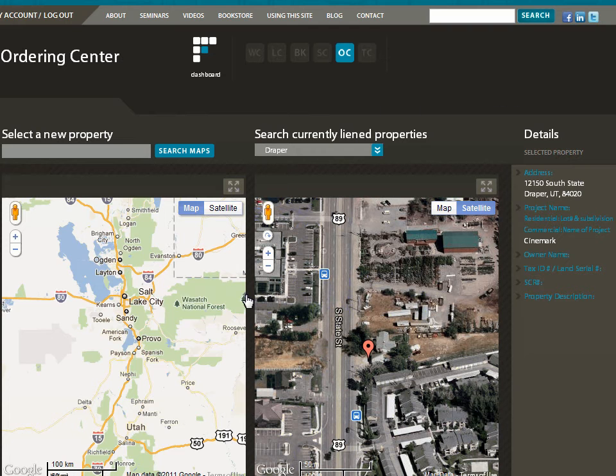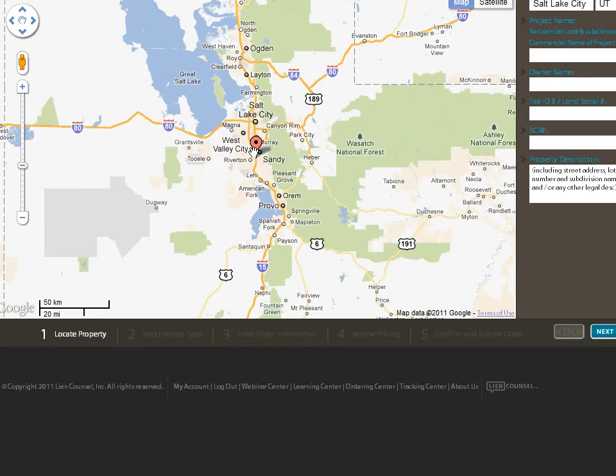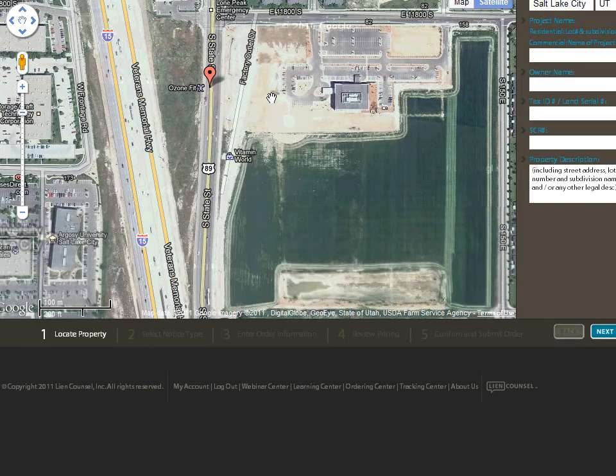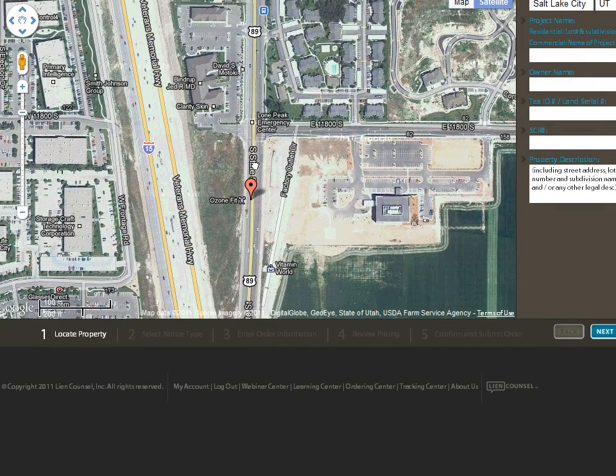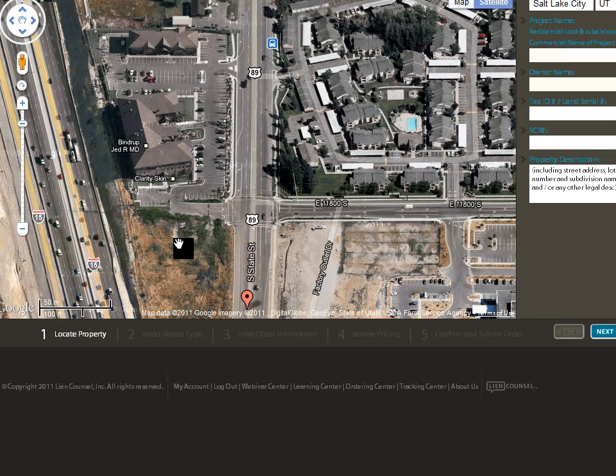Maximize the blank map on the left. Enter the address in the box. As soon as you click the search maps button or double-click on a piece of property, you'll notice the address also appears in the detail box on the right of the screen. If you are confident this is the correct address for the property, you can fill in the other fields in the details box, then click next and finish submitting your order. If you are not sure this address is correct, you can use the map to zoom in on the property and select the correct land. After you zoom in and find the correct property, double-click on the land or the building — this will put an address in the details box.